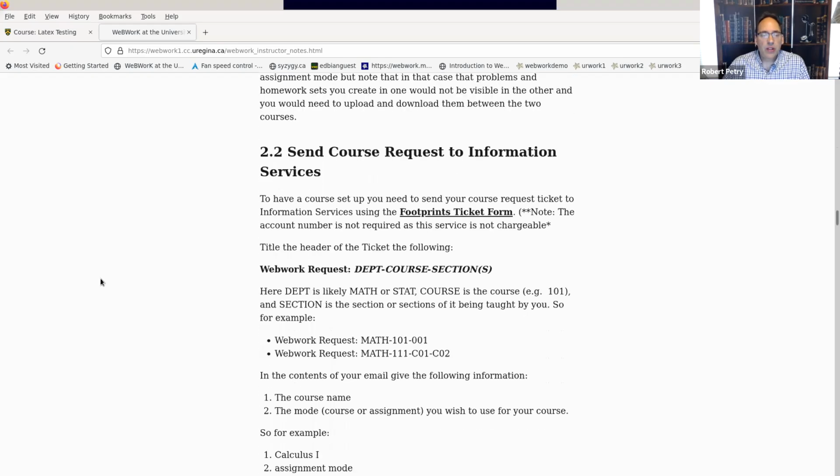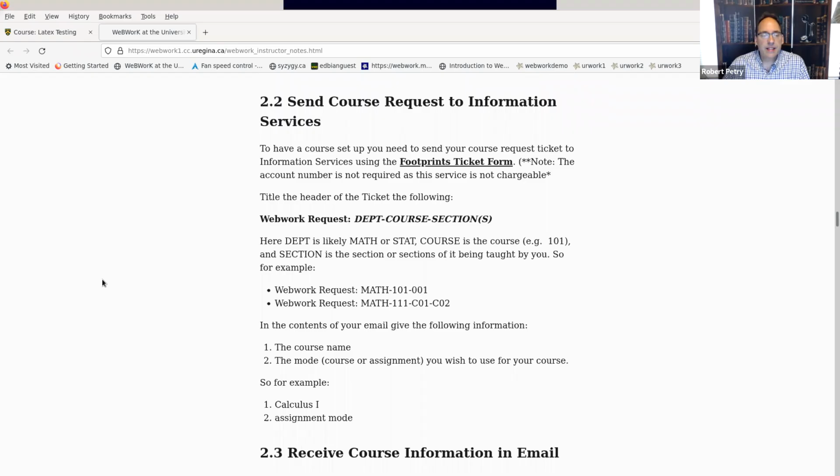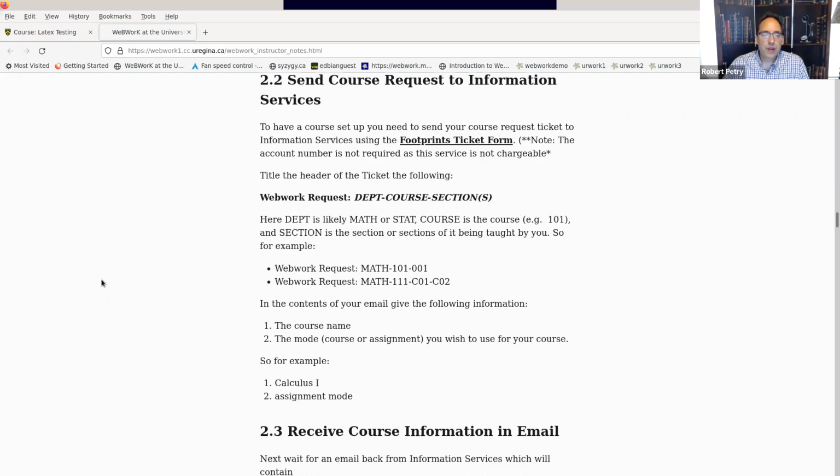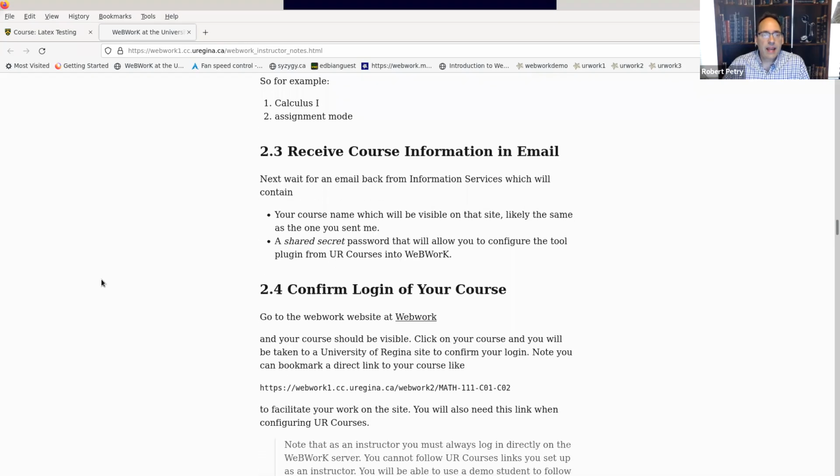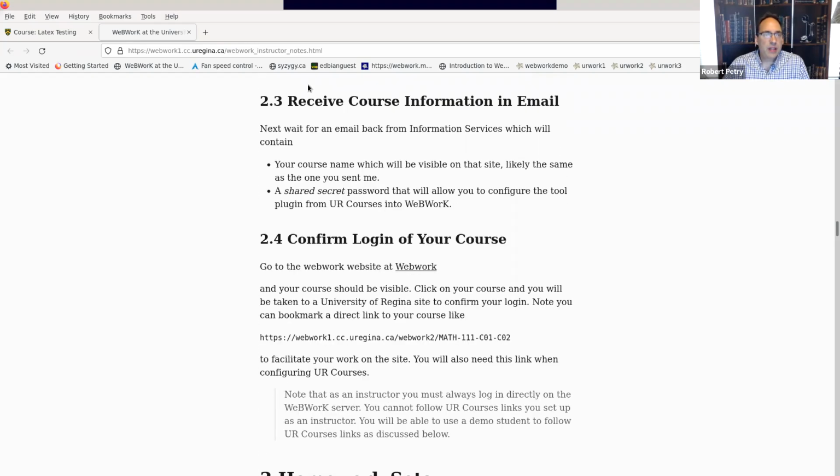And then you just fill out a ticket and make a request for a course to be set up for you. And then an email gets sent out to you with information about your course. So all this is in the documentation. And the link for the documentation is, I'm not sure if you can read this, webwork1.cc.uregina.ca, webworkinstructornotes.html. That would probably be an email that you would be sent.